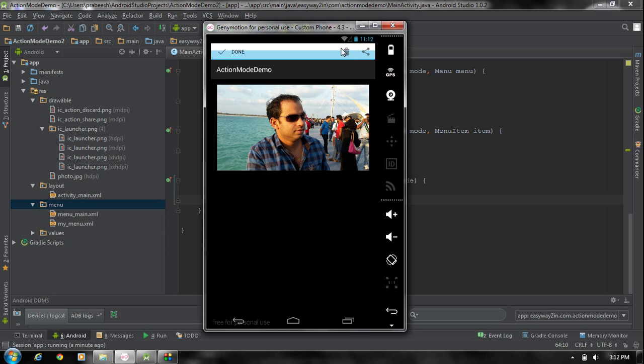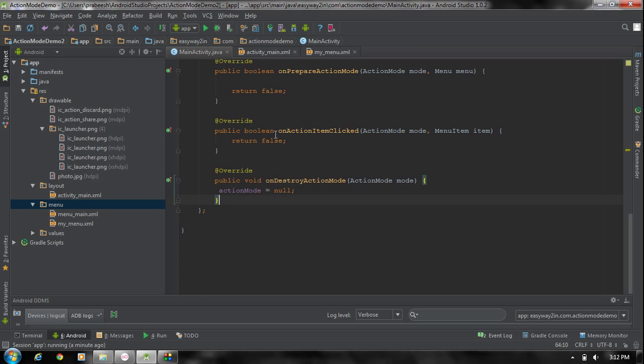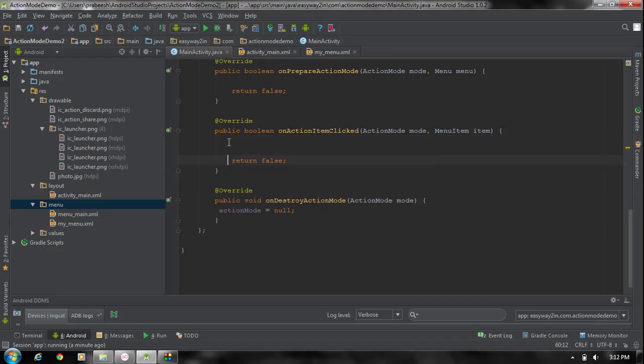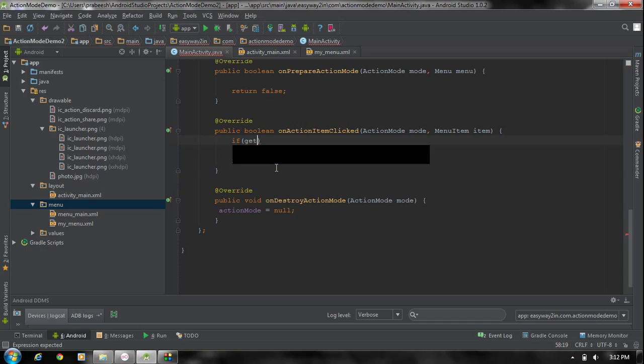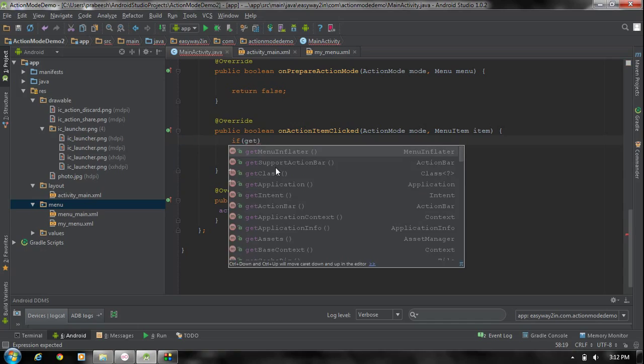Now we have to perform some actions whenever the user selects the items from the action mode. So you can use this method called onActionItemClicked. So there are two options. First one is the delete option and second one is the share option. So here I am going to handle each item. So first we have to get the ID of the item.